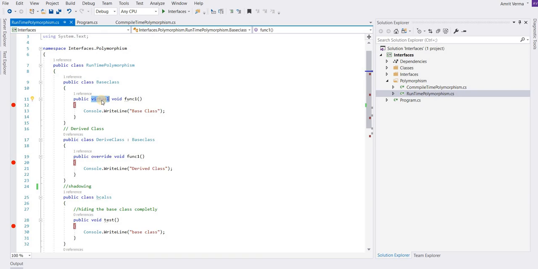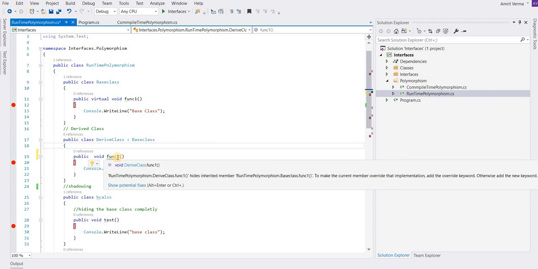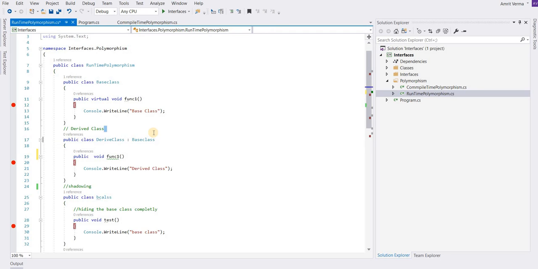So I mark it as virtual. When I derive from this base class, in the derived class I have to use the override keyword. If I do not use this keyword, then the compiler will throw an exception saying that to implement the function1 method, you have to use the override keyword.